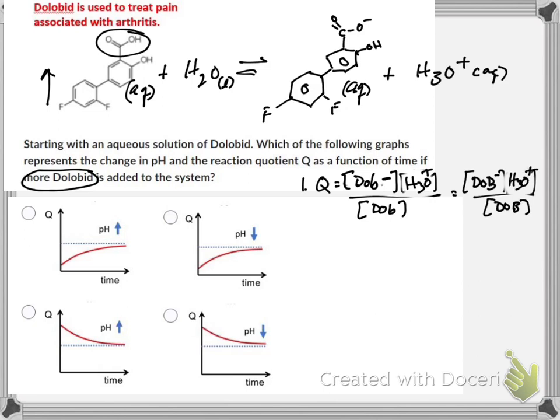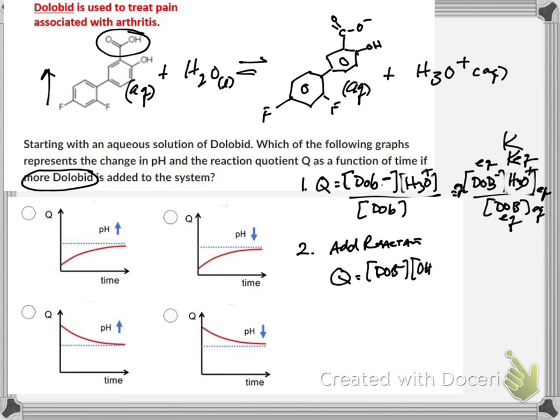Right, so that's our value of Q, and it's equal to all of these equilibrium concentrations. That's K. So Q equals K, and now we're doing a stress. We're changing the system by adding a reactant, and if we add a reactant, then Q has to go down. Q goes down because the reactants are in the denominator, so this went up relative to K.